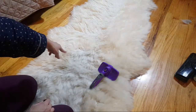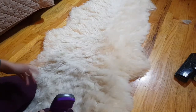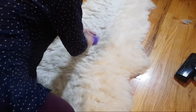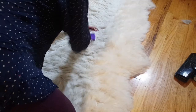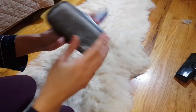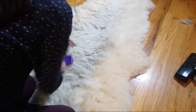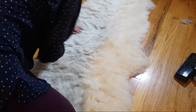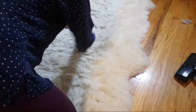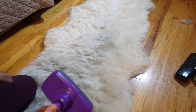See? So even though I combed it, you can see right here we have some matting. So don't just go like this and think it's fine, okay? You gotta really just section it off. This brush is really good at picking up a lot of the stuff. It won't pick up everything at the first pass, but as you can see, it picks up quite a bit. Once this stuff gets into the hairs, it really kind of nestles its way in there. But no biggie.